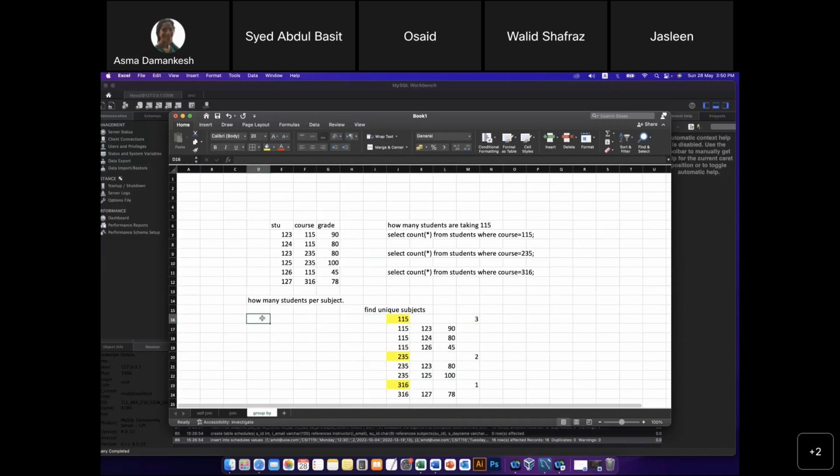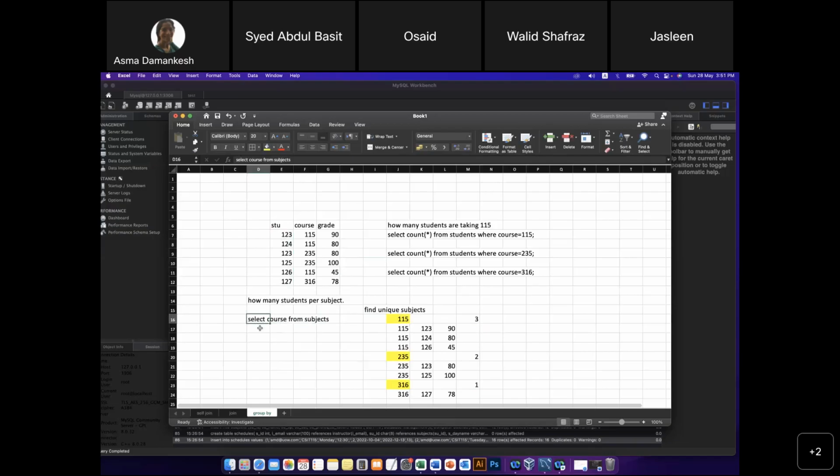With a query, it's select. What is the column that I want to apply something to? Here is subject, which is course. Select course from subjects. What's happening with this statement is it's selecting all of them, no?